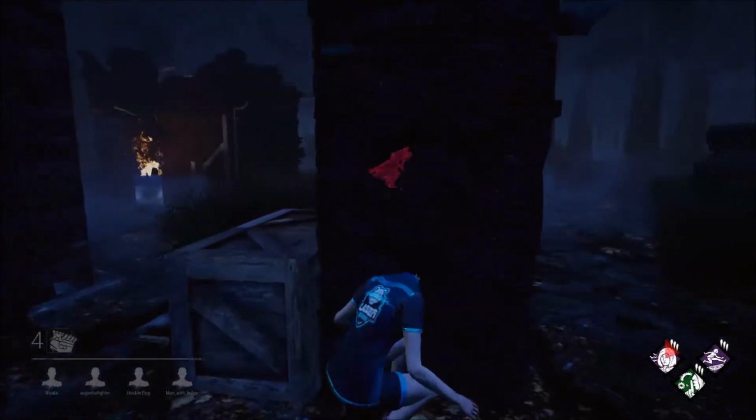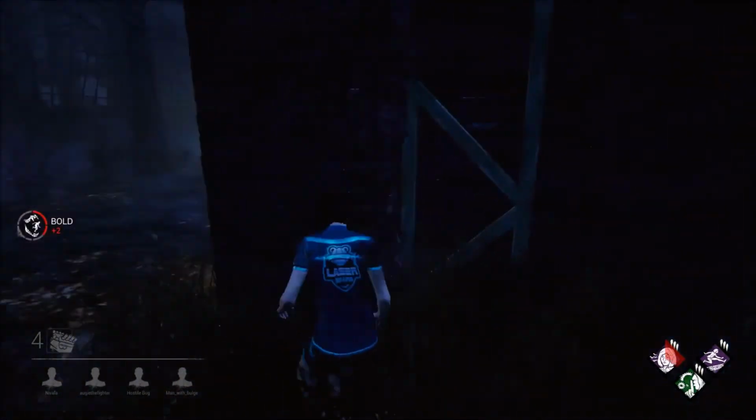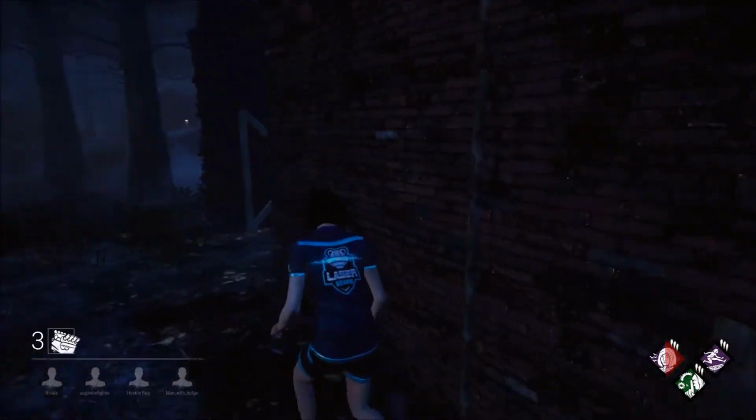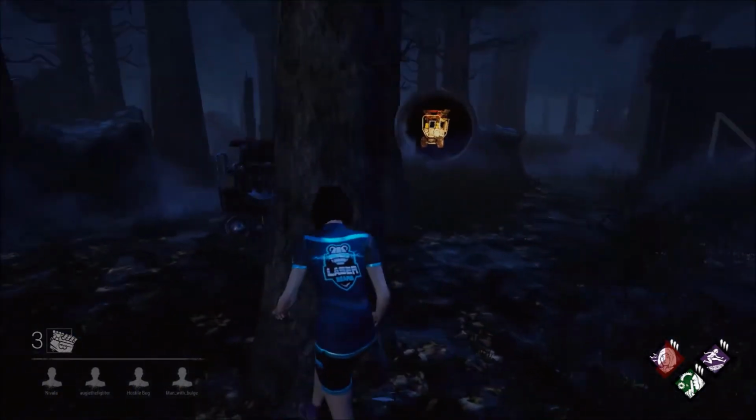Right there, I just calmly went the other direction. She did not see me, and I successfully lose the killer. So that is a really good example of using your camera to help you survive.